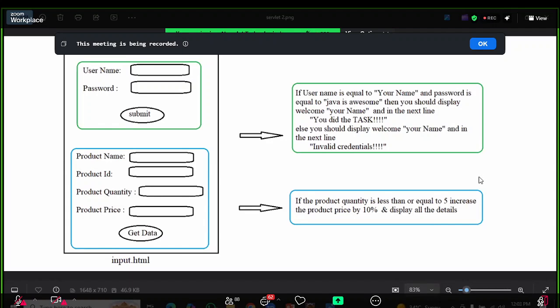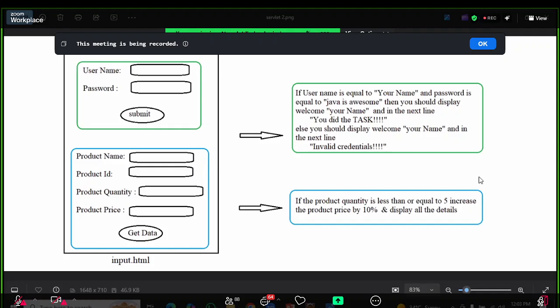Okay, let me ask you a simple question. In order to complete this task, how many HTML files do you need to create? One HTML. How many servlets? Think. There is a difference. Two servlets. You need to create two servlets.